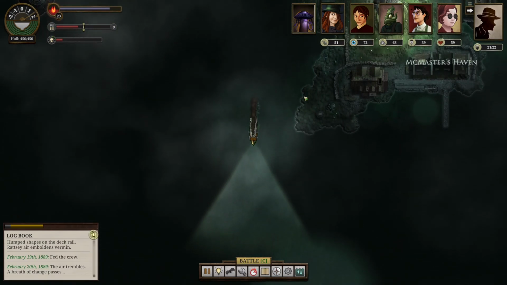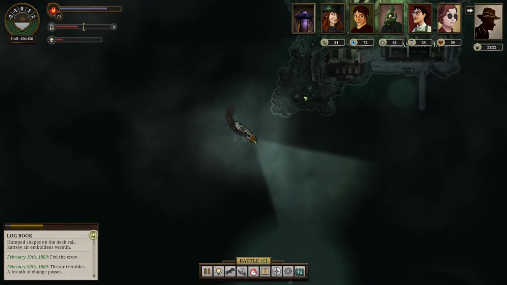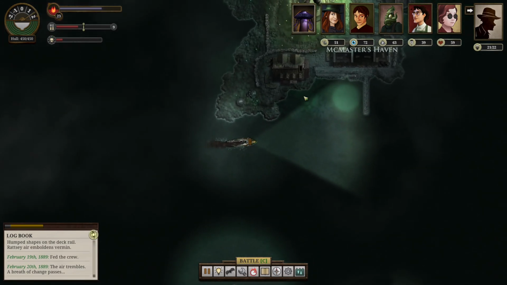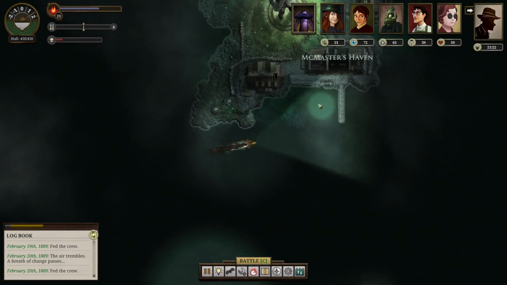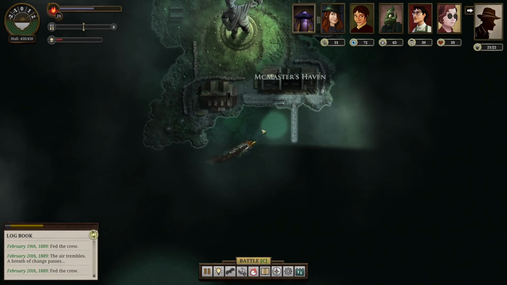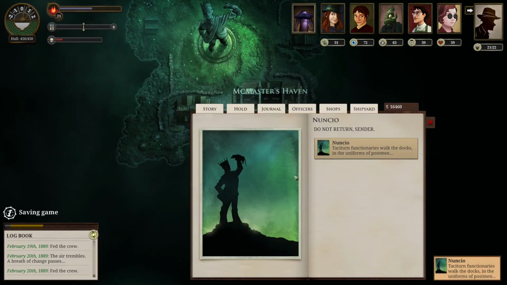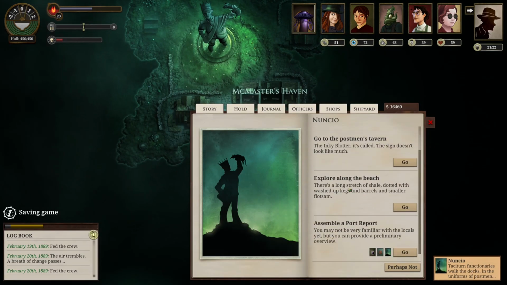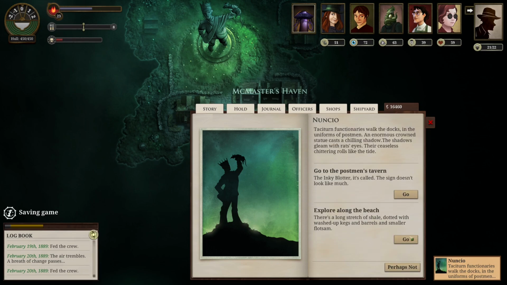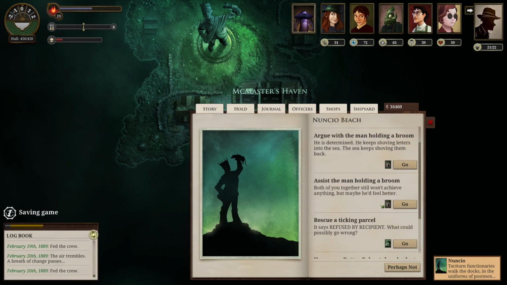And the Khanate music is over. Sad face. And actually, if we had kept one of those boxes and had something in it, there is something we can do in Nuncio that would fire one, but we're not going to do that at the moment. Let's explore along the beach. Why not?